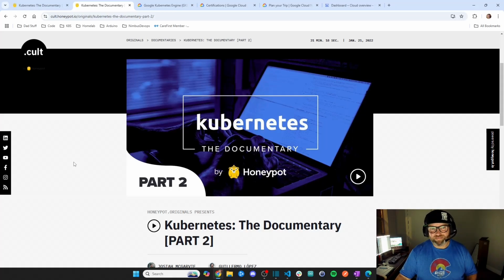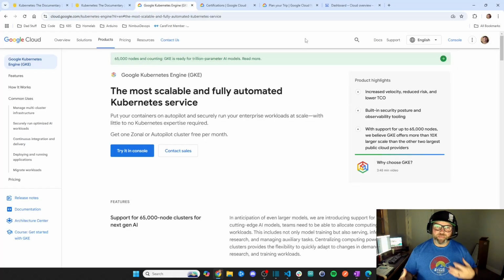Super motivating. So I've been doing some stuff with Amazon, but I wanted to switch it up and do a complete 180, because I've been working with Amazon every day for years. And I used to work in GCP a lot, almost exclusively, and my chops have just really diminished. So I'm going to start building these back up.